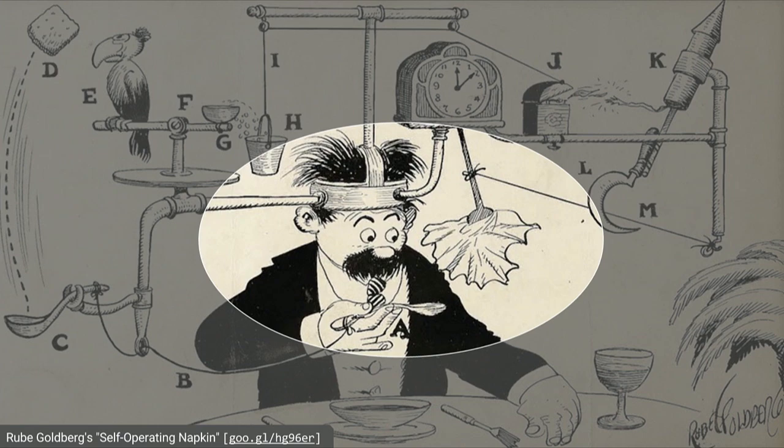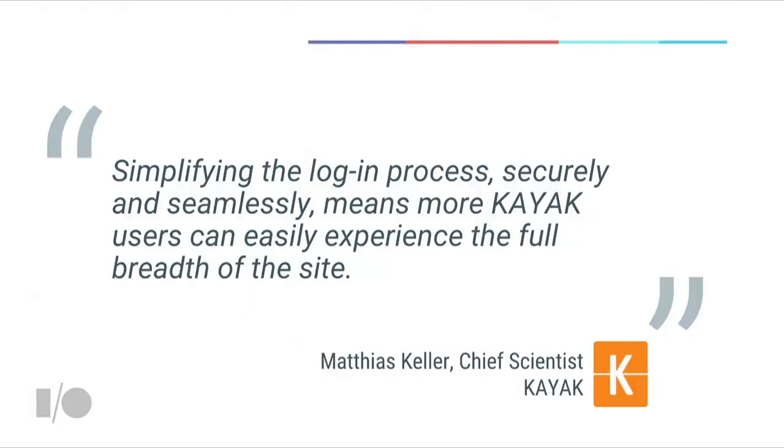Wouldn't it be nice if we could avoid guessing entirely and focus very simply on the user's intention? The Credential Management API gives you, as a developer, the ability to integrate more deeply with the user's Credential Manager. You understand how a user is actually using your site — whether they're signing in with a username and password, whether that sign-in was successful, or whether they're doing federated sign-in using Google, Twitter, or Facebook. Password managers today simply have no understanding of these mechanisms. You can pick up the napkin and wipe your own mouth, creating a seamless experience.